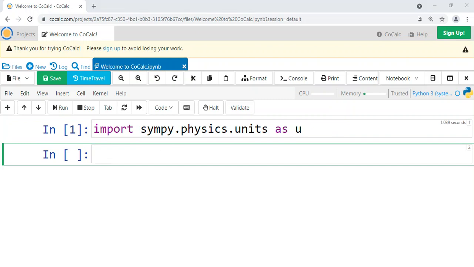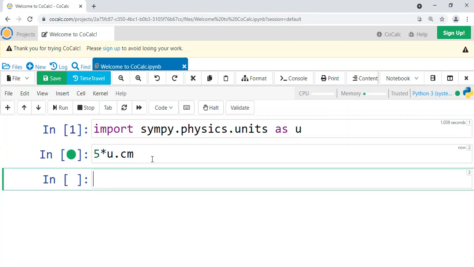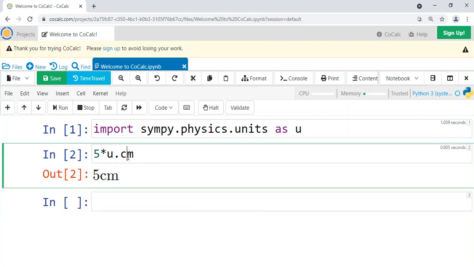So now that we have our units module imported with the nickname u, the main thing that the units module is used for is that it comes with a number of units that you can write into your expressions, like meters, kilograms, hours, days, Planck units, astronomical years, all kinds of stuff. For example, just to keep it simple, say you wanted to write 5 centimeters using the units module. How do you do it? Well, you would write 5 times, with the star for times, and then the unit centimeters. Recall we gave it the nickname u, so that's u.cm, and that would be centimeters. If you run it, you'll see this does in fact output 5 centimeters.